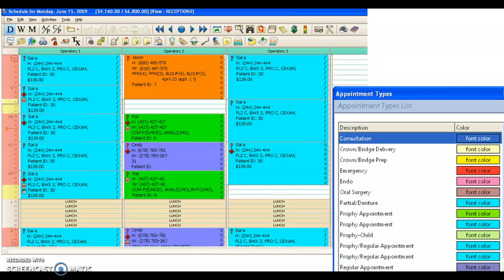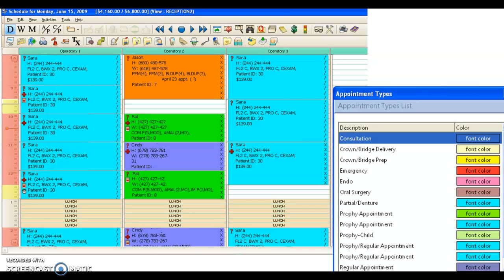Blocks are also good if the dentist has any kind of a meeting coming up that you need to make sure that he or she is aware of when that meeting is, where it's going to be at, and also to ensure that you're not scheduling anybody in that time frame when the doctor is needing to be out of the office by a certain time.